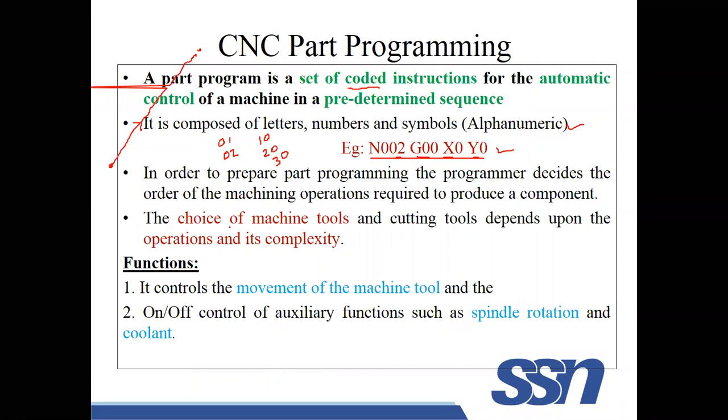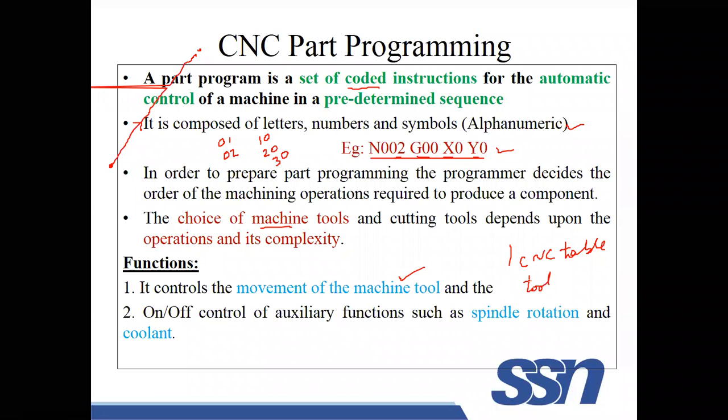Depending on the nature of the job, we will be choosing the machine tool. It may be a milling machine or machining center or any conventional machine tool you can choose. The function of this programming is that it will give you the direction of movement of the CNC table, sometimes the tool also, the CNC table and tool.